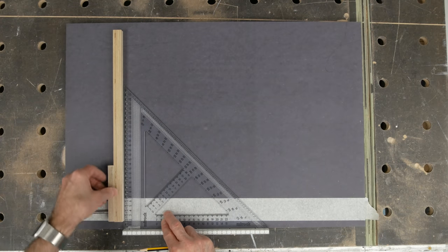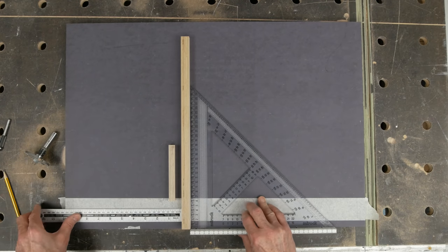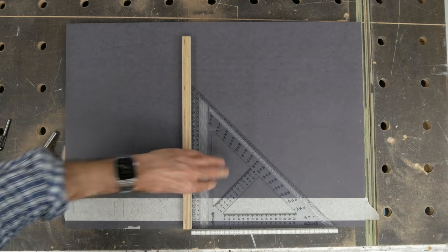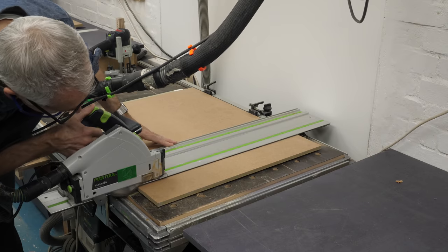I've marked where the top and base come to. Then I'm using my router bits to set the height of the drawers, adding a little bit in here and there to make up the round numbers, for the most part anyway. And then I'm cutting some spacers from scrap MDF to those sizes.